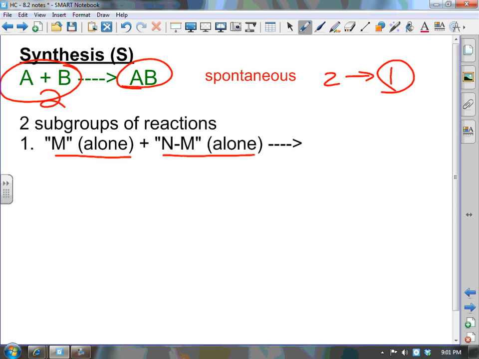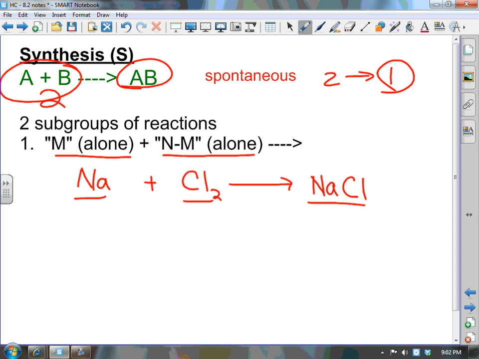So let's start off simple. If I take sodium, which is a metal, and I react it with chlorine, which is a nonmetal. Now, remember, chlorine is one of those diatomic elements. If Na and Cl were to bond together, they would form in the 1-to-1 ratio, right? Sodium's a +1, chlorine's a -1, NaCl. So there's our skeleton equation: 2 reactants join together to make 1 product.